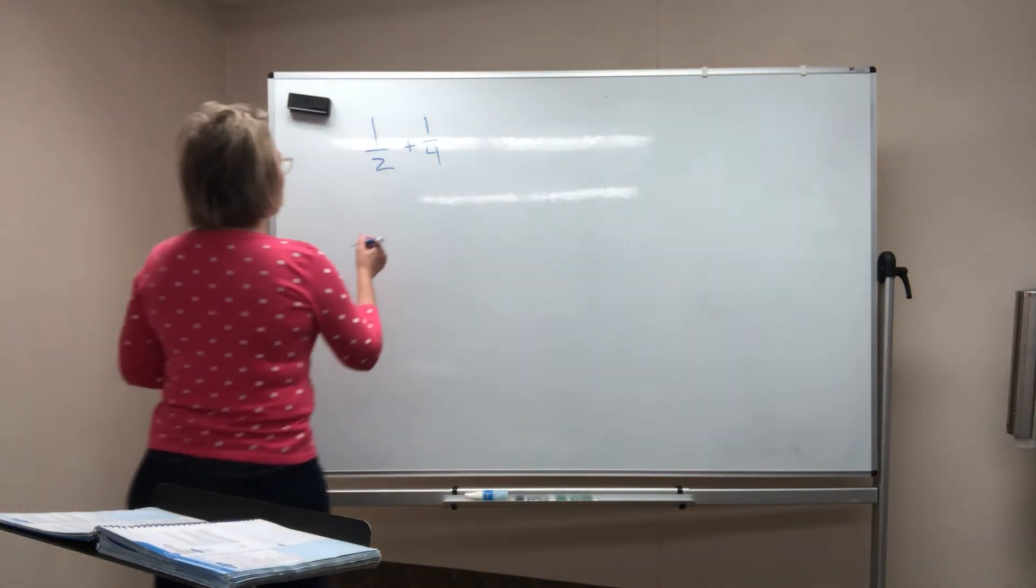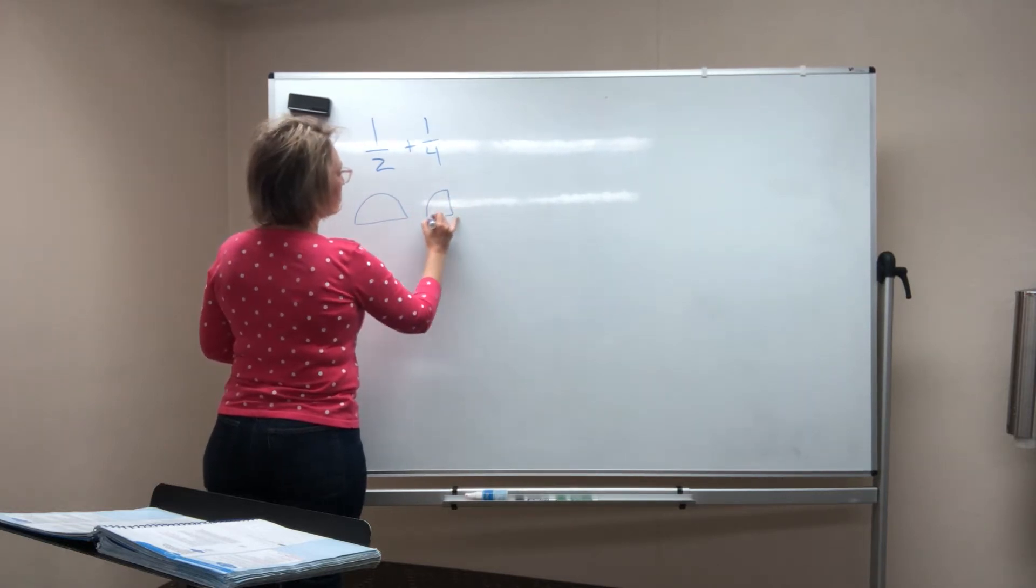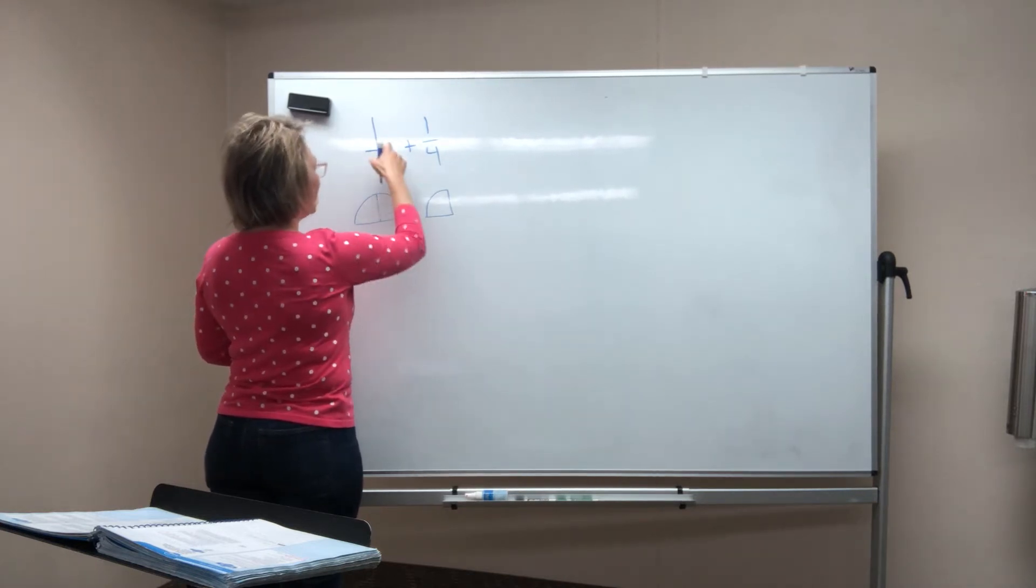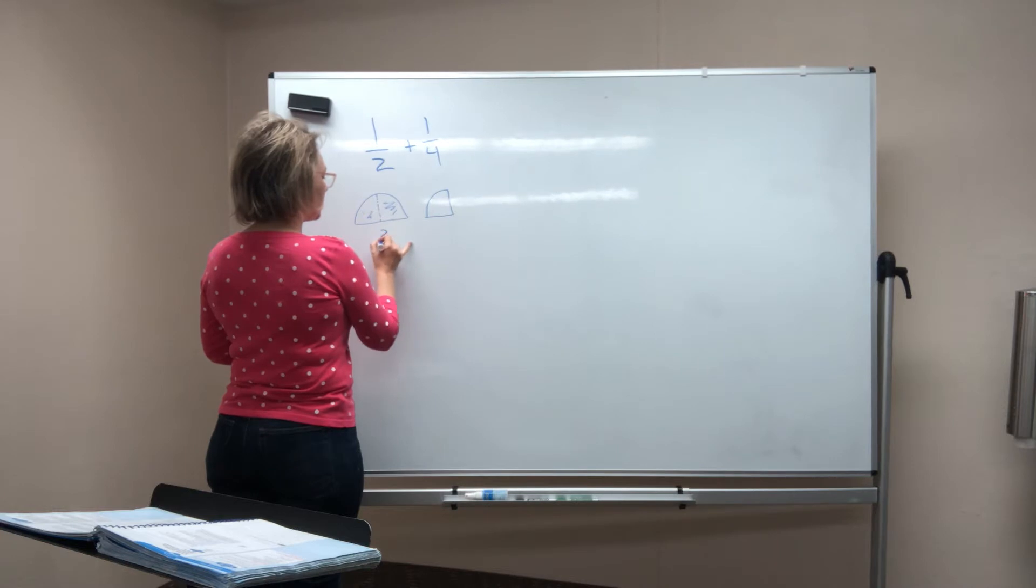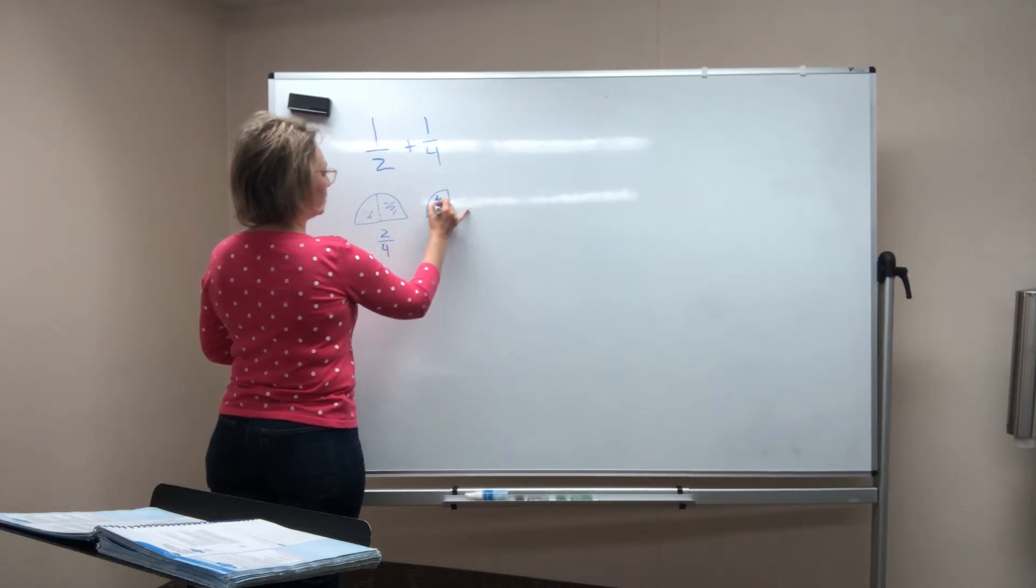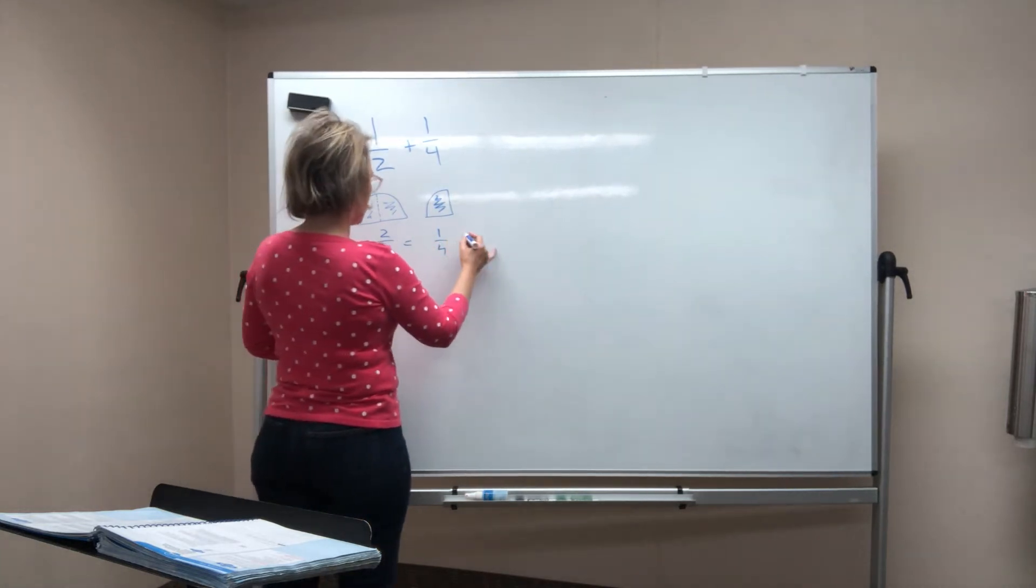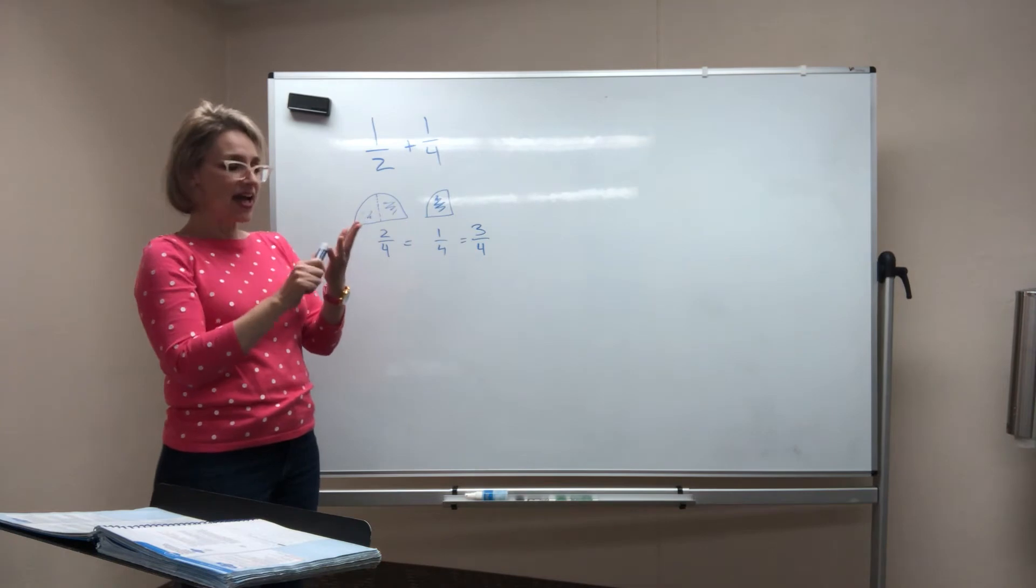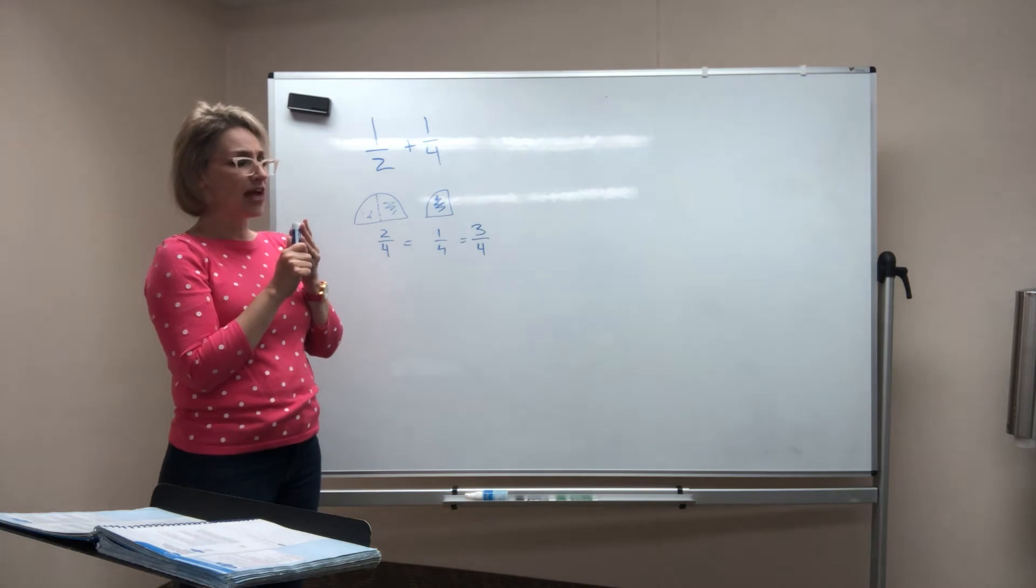Let's see if we can figure that out. So if I have a half here and I have a fourth, if you think about this, I could chop this in half. I know that one half really is two fourths, right? So that one would be two fourths, and then I have my one fourth. Now I can add it because they're both fourths. Two fourths plus one fourth equals three fourths. In order to add and subtract, or compare too, but I always think in order to add and subtract fractions, they have to have the same denominator.